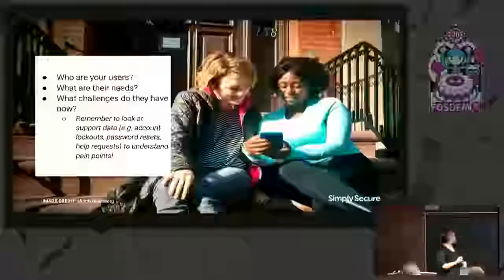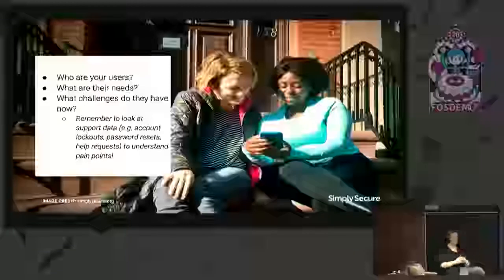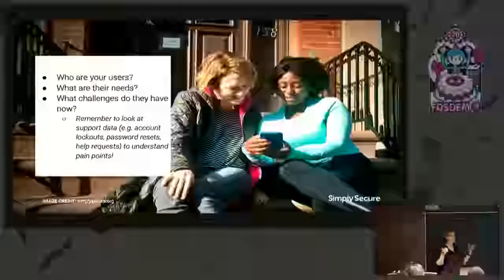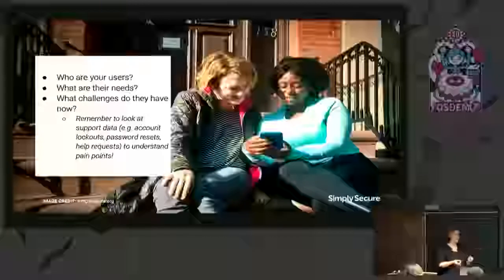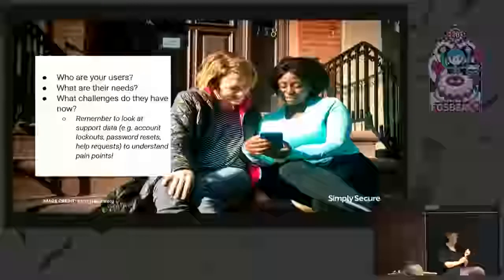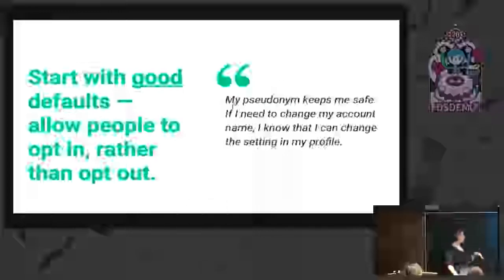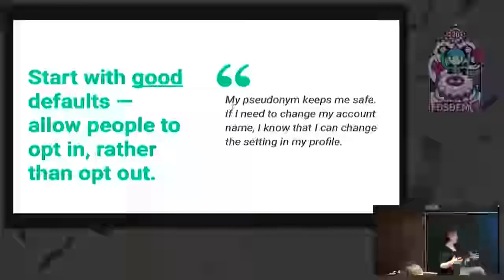User research can help you develop concepts of who your users are — sometimes called personas. It helps you understand the journey they take through the tools and where you can provide better controls to give people transparency and agency — to review their data, review what permissions they've set. Our big advice is don't just focus on the majority. If you focus on the stress cases — people in the most high-risk settings — what works for them is likely to work for most people. A lot of this starts with asking: who actually are your users? What are their needs? You probably already have a lot of data through support forums, discussion platforms, and chats.